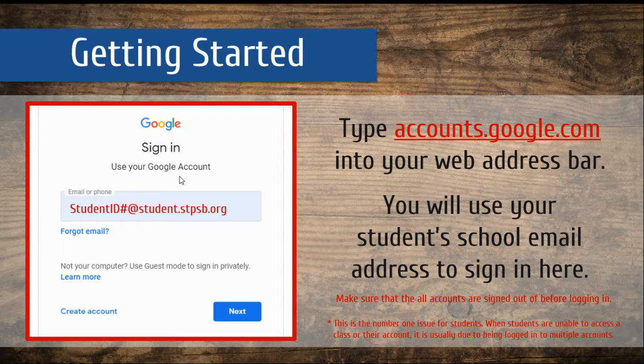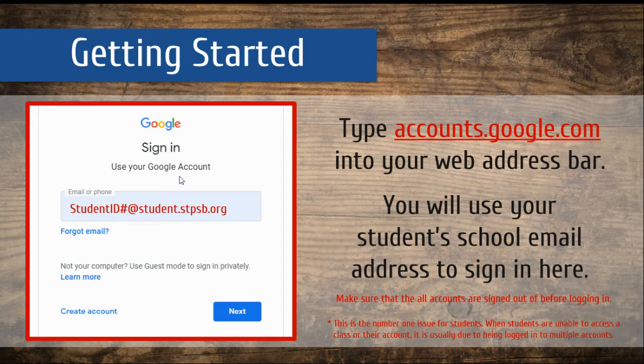You're going to use your student's school email address here to sign in. Make sure that you are signed out of all other accounts before attempting to log in. We find that if you are already logged into a personal account, when you try to log in to the St. Tammany Parish Google Classroom account, you will be told that you do not have access.